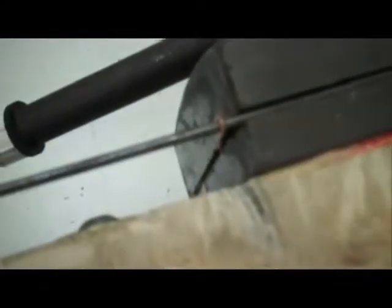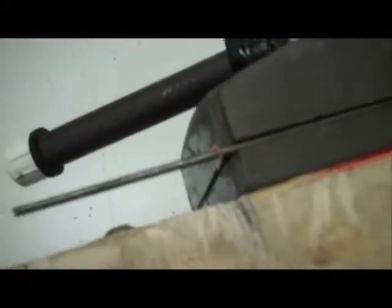This is only your back axle, okay? This is only for the back axle.